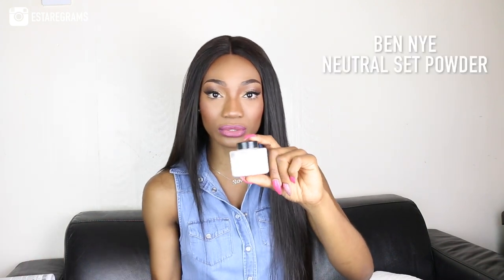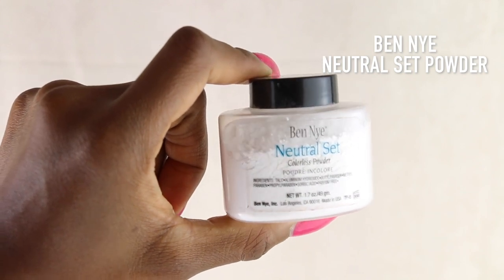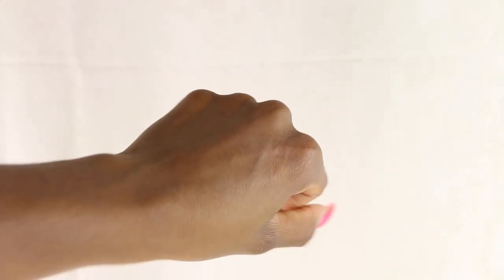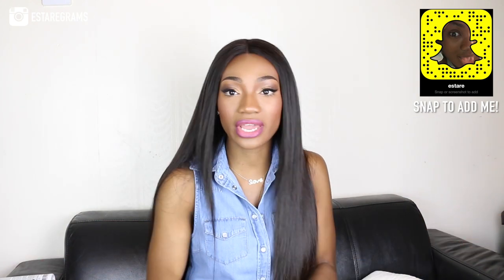Last but not least is something that I think should be in everybody's makeup bag — a neutral powder. You can kind of skip it if you have all the other products I've shown you today, but a neutral powder is always great when you don't want to put more makeup on your face. This one is by Ben Nye. It's an invisible powder — it leaves no color and no odor. You put it on top of your makeup, blend it in really well, and it virtually disappears, leaving you with a matte looking face. It's good because it doesn't add more product and it just helps control the oil and shine.